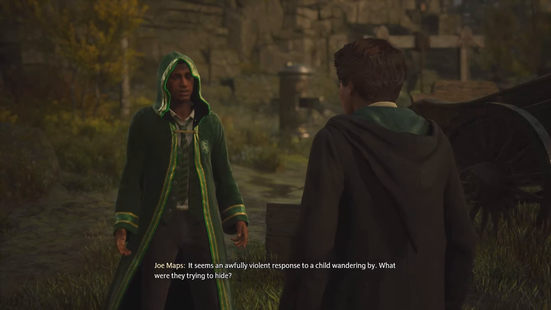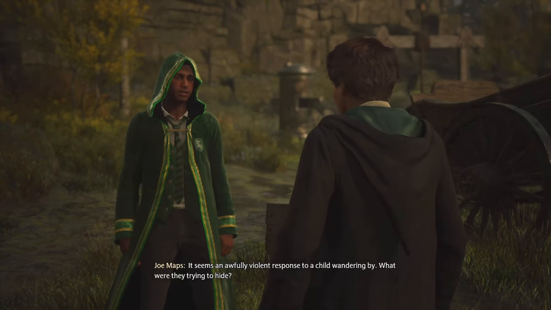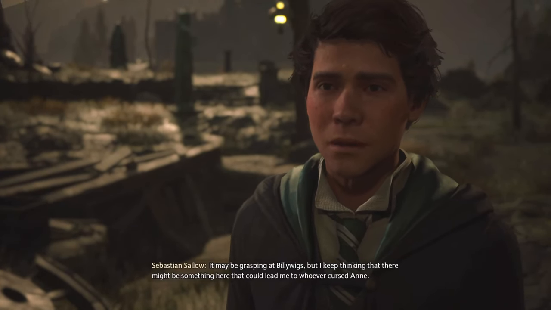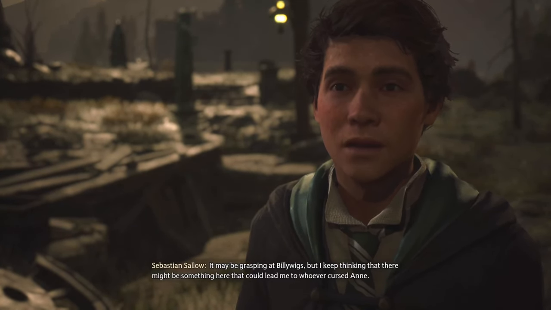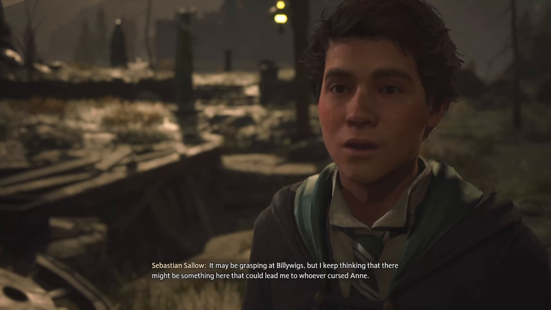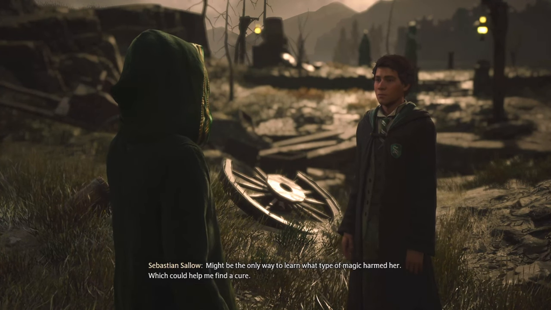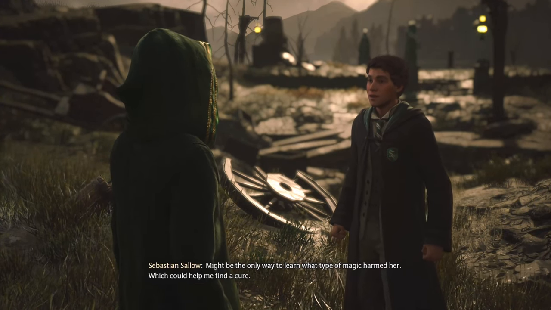It seems an awfully violent response to a child wandering by. What were they trying to hide? My thoughts exactly. It may be grasping at billywigs, but I keep thinking that there might be something here that could lead me to whoever cursed Anne. Might be the only way to learn what type of magic harmed her, which could help me find a cure.